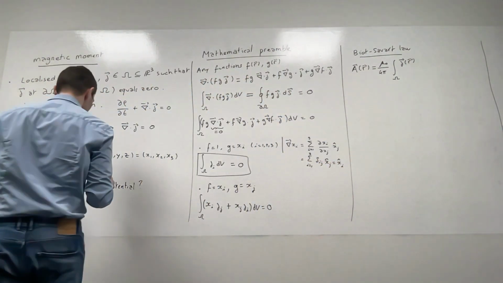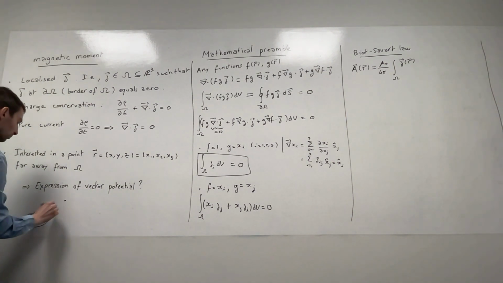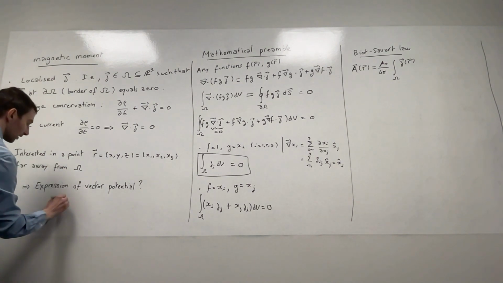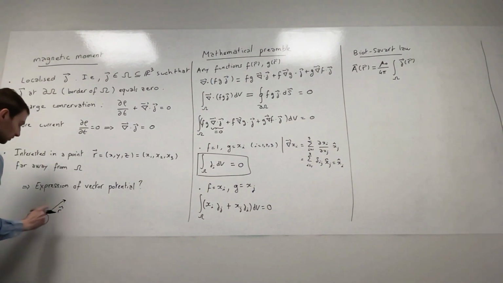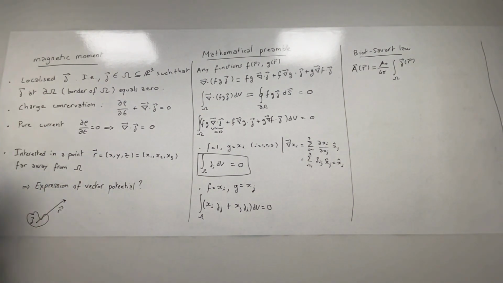If you want, I can try to draw what's going on. So here you've got some kind of domain where there is some j going on, and then you've got some origin there, and then you've got a point r here. So that's the vector r that is pointing anywhere outside and very far away from the distribution, and any point inside the distribution is r prime. And so what I want to do is integrate over all of r prime to get the totality of the contributions to the magnetic field at point r here.